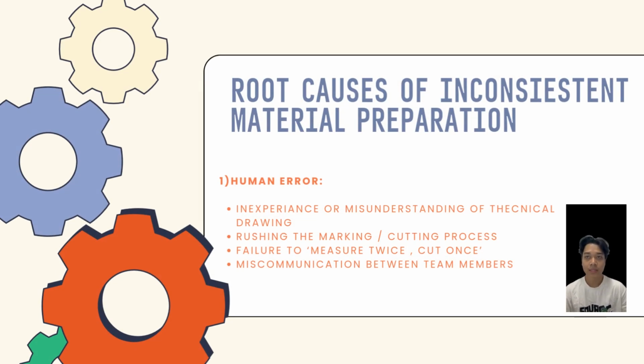So, why did this problem happen? There are several major reasons why inconsistent material preparation occurs. Number 1, human error. Sometimes operators rush through the preparation stage, mark material without proper reference, or misread the technical drawing. This is common among beginners who may not fully understand tolerance or measuring techniques.